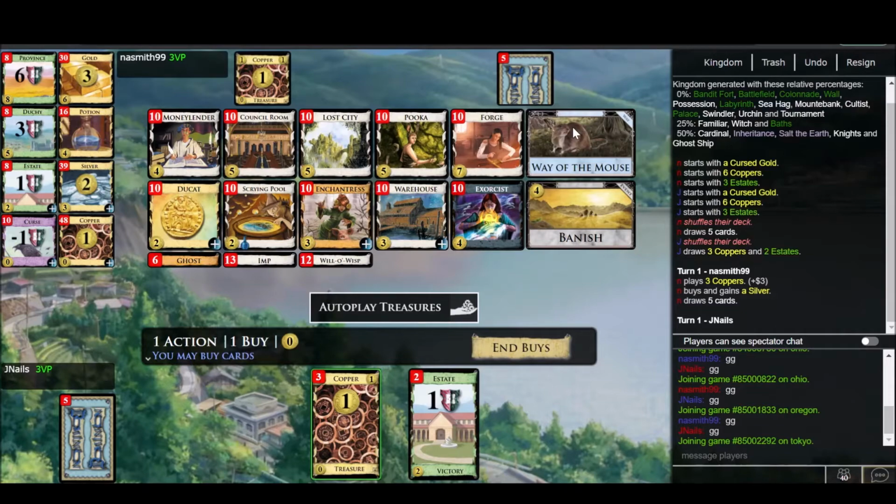If you have the 4 coins in one hand and then 2 plus the cursed gold in the other hand, that would be a phenomenal split. Like Council Room EXO, for example, or Puka EXO would be amazing openings. Fortunately, neither of us has that at the very least. I don't have it, but neither does he.